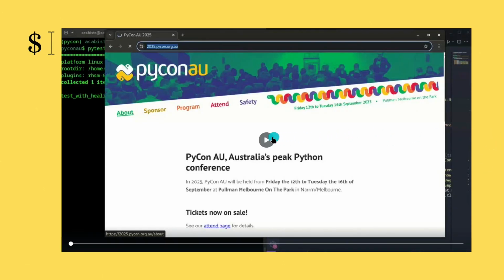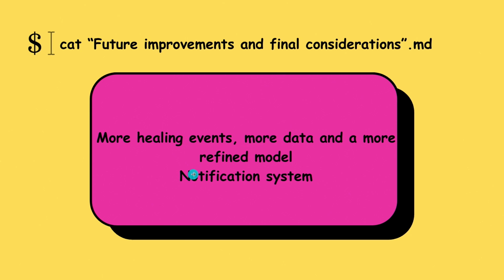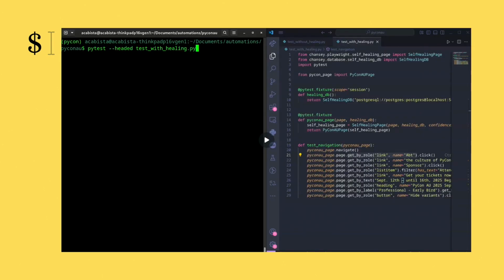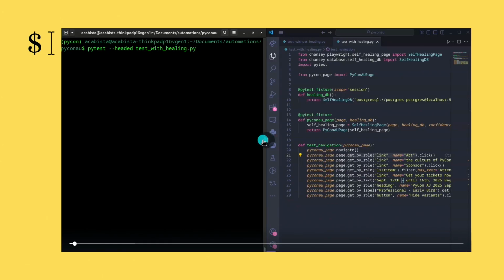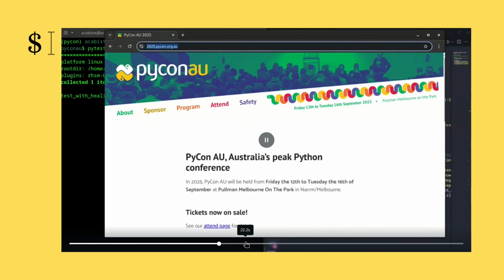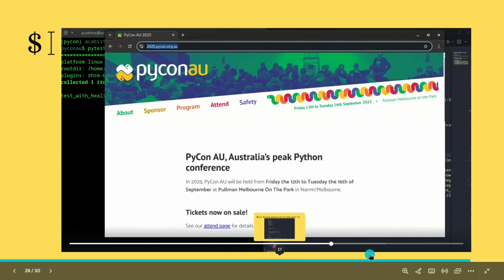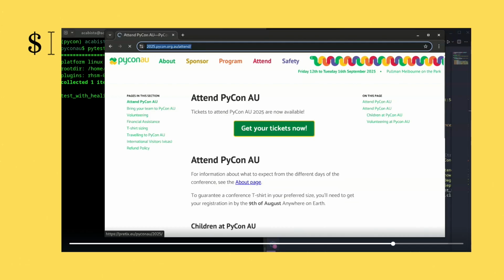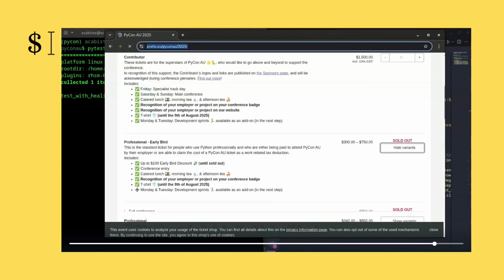Now we are going to see how it works in a test with the healing. And I will move forward because it takes around 30 seconds for the timeout error to start. And then the healing will click around the page and do other things, and then boom, successful.